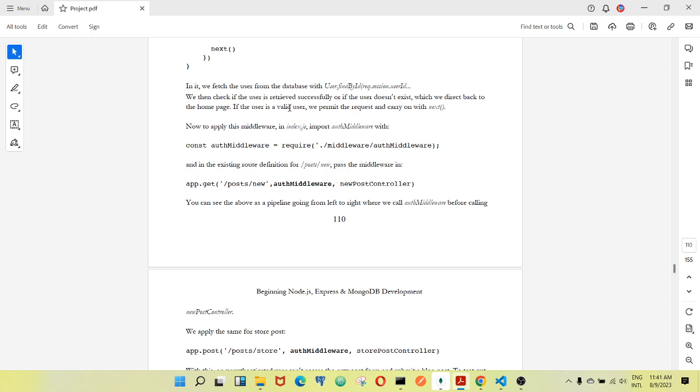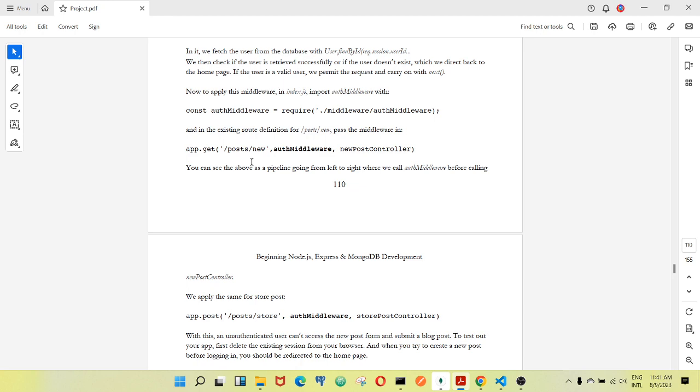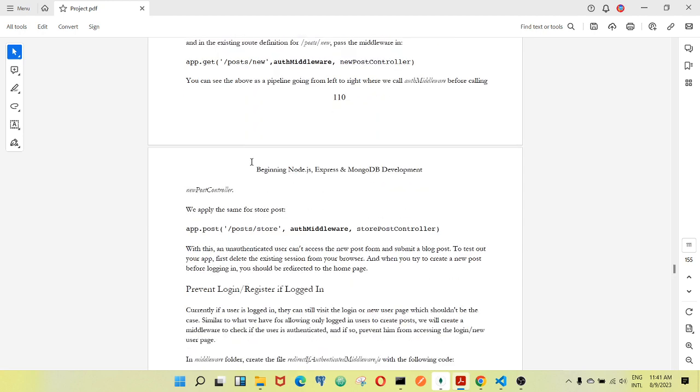So in it, we fetch the user from the database with User.findById. We check if the user is retrieved successfully or if the user doesn't exist, in which case we redirect back to the home page. If the user is valid, we permit the request and carry on with next.